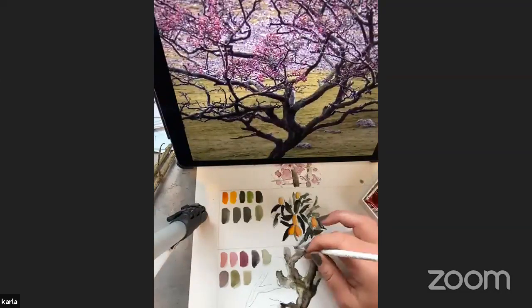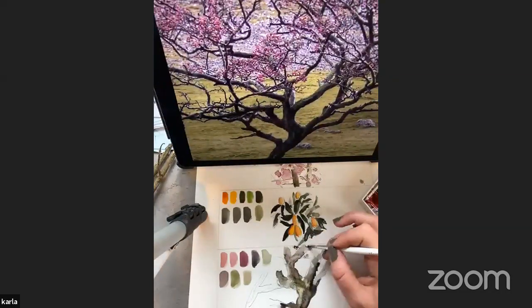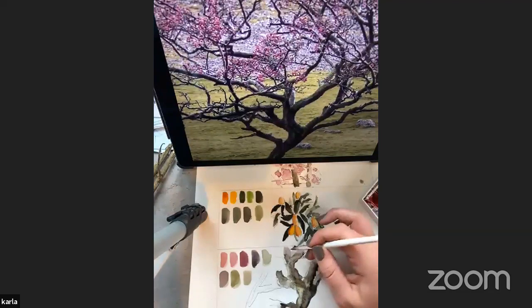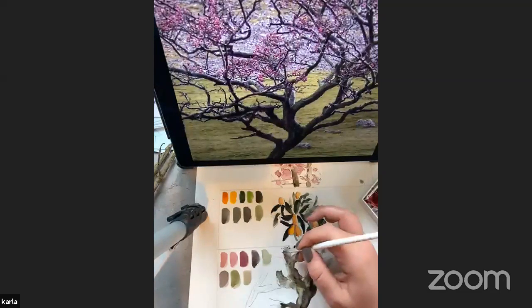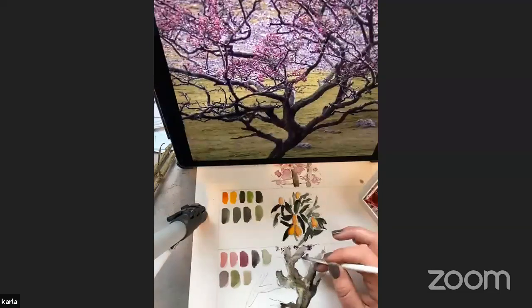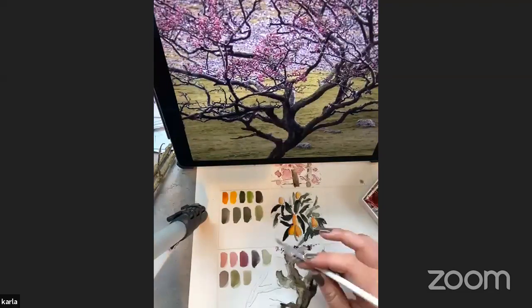I'm just stippling with the brush. It's nice little effects. And again, I'm just learning that they grow up in the branches and then spread out quite sporadically, really. There's no rhyme or reason to these. Just add a few little bits.